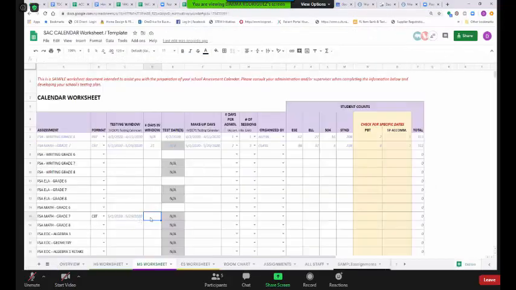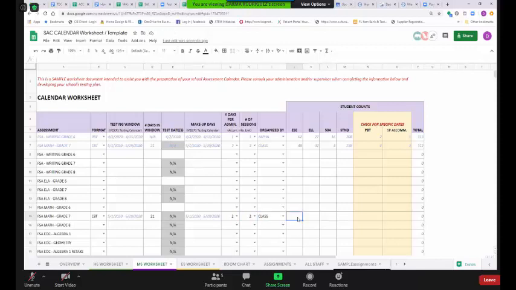So we're going to say it's got the same 21 days window, and the makeup days are going to be the same as these up here. And we're going to say number of days per administration. There's 2 of them. And number of sessions per day, or number of sessions, a total of 2 sessions. And I'm going to organize this one by class. All my English teachers are going to come through and test their own populations.